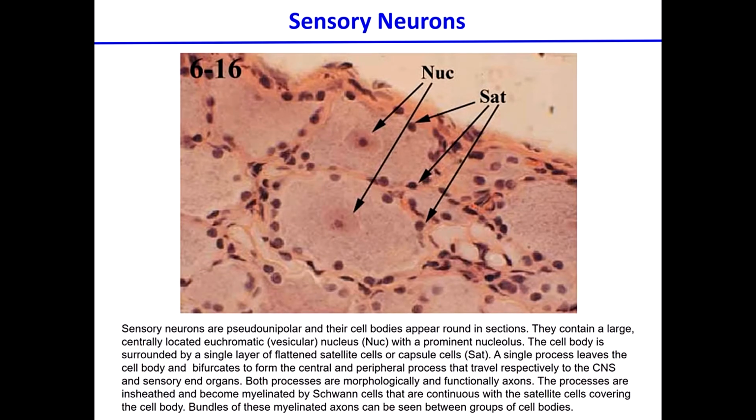All right. So these are now taken from sensory neurons. What we're looking at are the nuclei of the sensory neurons. And then these cells are trying to illustrate something called satellite cells, which also provide a layer of protection in the formation of these structures of the sympathetic nerves. So the satellites are these small ones, and the nuclei of the actual nerve cells are located in here. Questions?